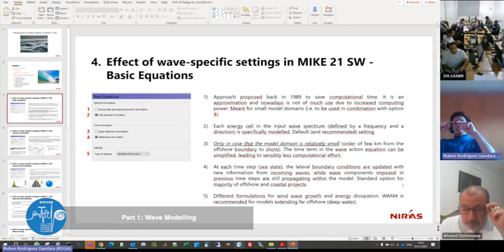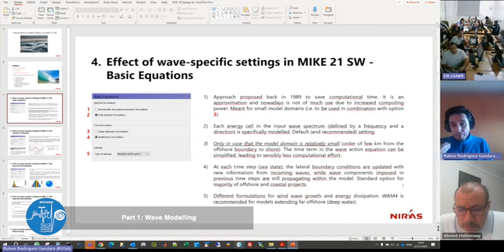But basically, let's say that this is an operation that you can do very quickly with pen and paper, which is you take your model, you measure the distance from the most offshore boundary to the coast. You measure that distance in kilometers, whichever it is, 50, 70, whatever. And then what you have to do is you have to go and pay attention to the time series of wave parameters that you are going to impose at the boundary.